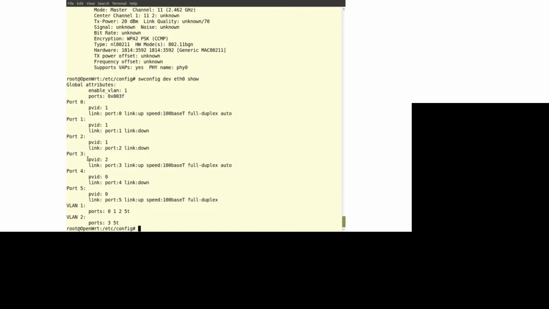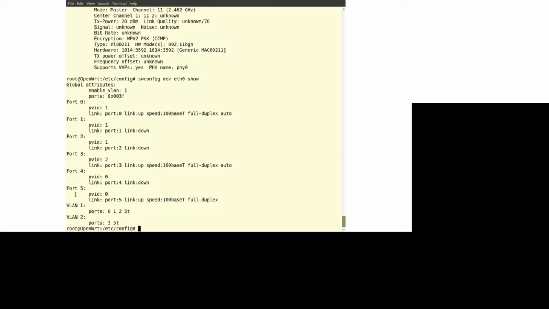Ports 1 and 2 are not being used. Port 3 is my uplink to my other modem, which is my WAN port.